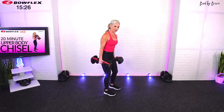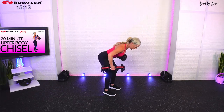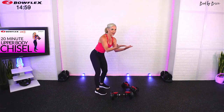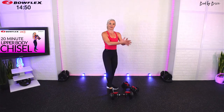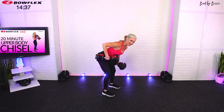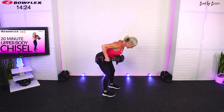Coming down into a bent over row position — bend your knees first, engage the core. Shoot your hips back, bring both arms up and alternate here we go, one minute starts now. Drop really controlled. The paddle row concept is that you are coming at a bigger range of motion versus a regular row, which tends to be a little more narrow — so we're kind of scooping, coming up and down. Great job, you're halfway there. Keep your gaze down to keep that spine neutral the entire time.